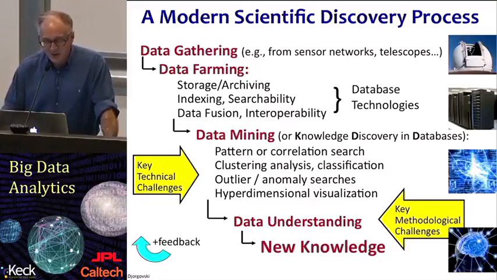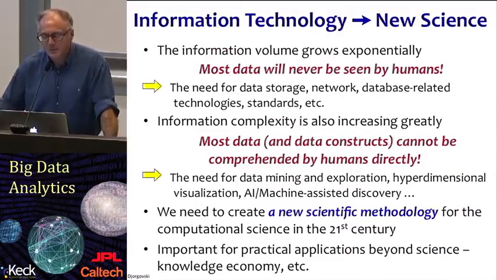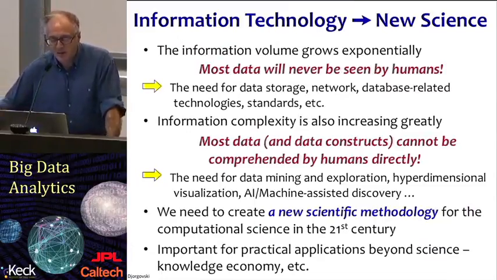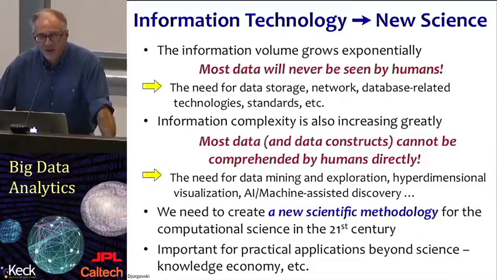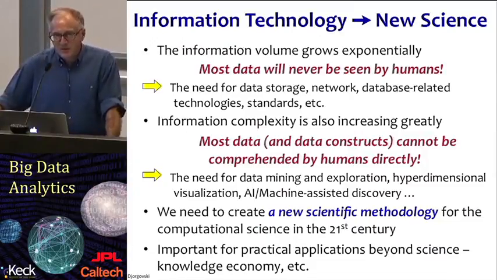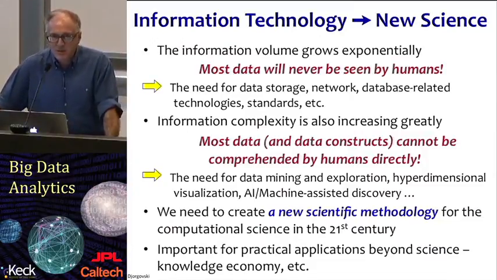Data science is not about data. It's about what you find in the data. And so it's interesting to think, how is this different from what we had in the past? The first and obvious difference is that for the first time in history, we'll never be able to see all of our data, which means we need to have technology that's reliable, that will look after the data without human intervention and enable us to find pieces we want.